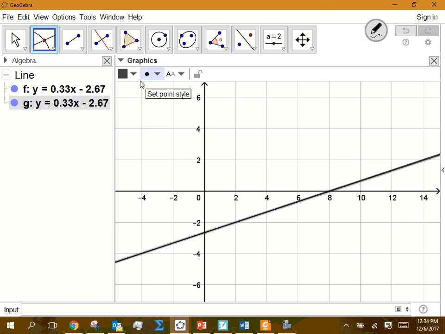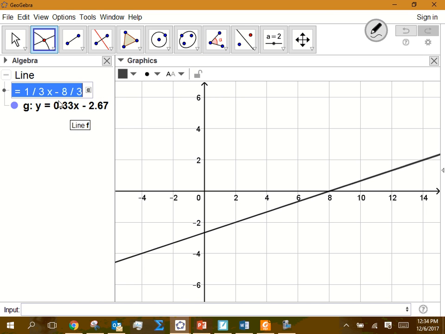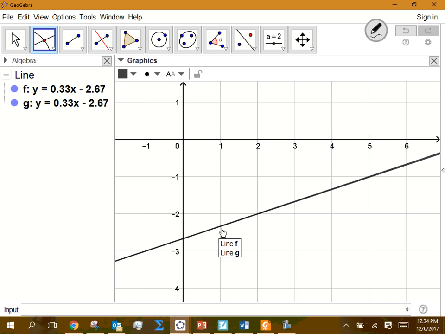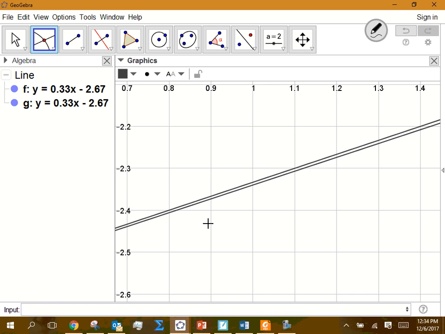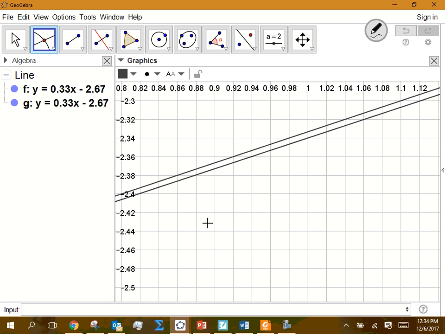Now you're seeing that GeoGebra took what I typed in initially and wrote it as decimals. It approximates it, doesn't leave it as the 1/3 or 8/3. But the graph is using the 1/3 and the 8/3. And if I look at these two lines, zoom in far enough, you see that they are different lines. Does that make sense? Okay. So when you round a fraction as a slope, or you round a fraction that is your y-intercept, okay, you are creating a completely new line.